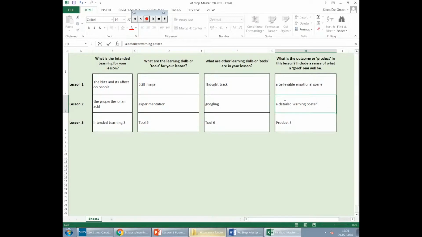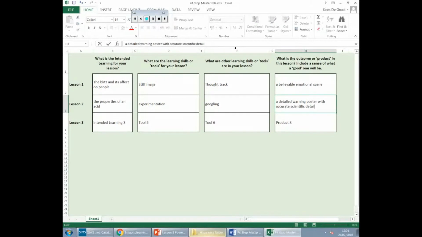And if we again put a gradation of challenge into it, so a detailed warning poster with accurate scientific detail.